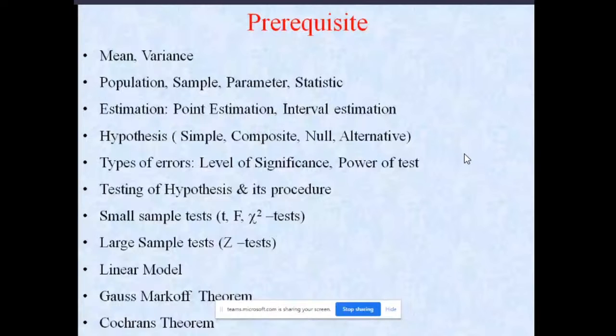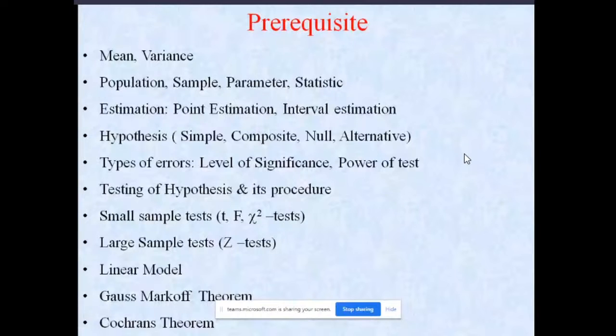So we express it as H naught: mu is equal to 75, where mu is nothing but the mean of the population. And what is the complementary statement to this statement? This class is above 75 or below 75, or I'm not specifying it, not equal to 75. So these are the three complementary statements to equal to 75. Those are generally said to be alternative hypotheses. The alternative hypotheses are generally denoted with H1.